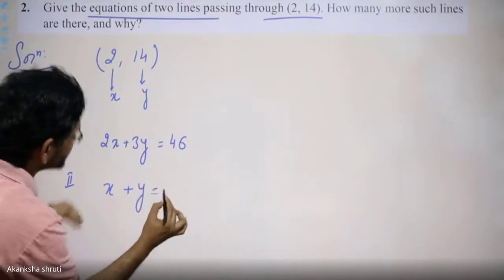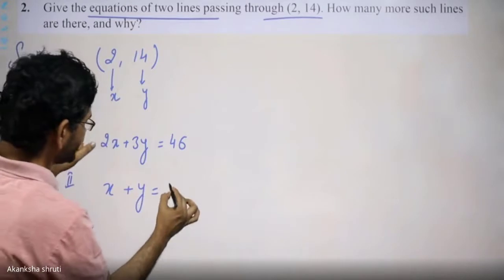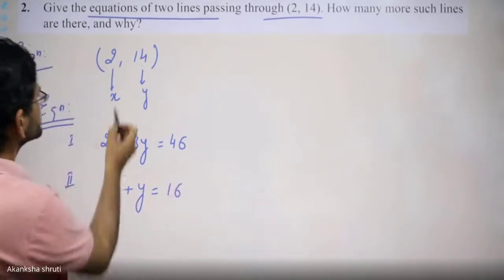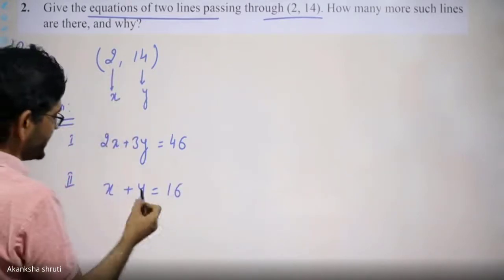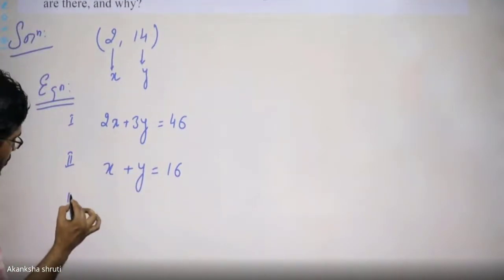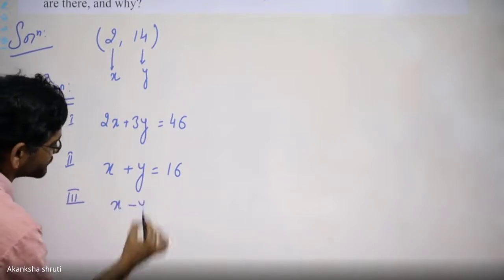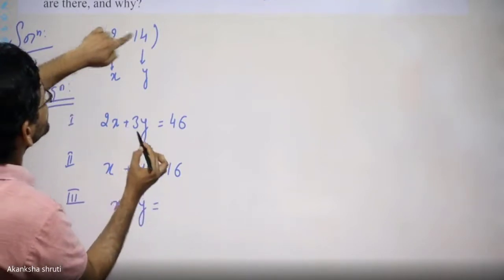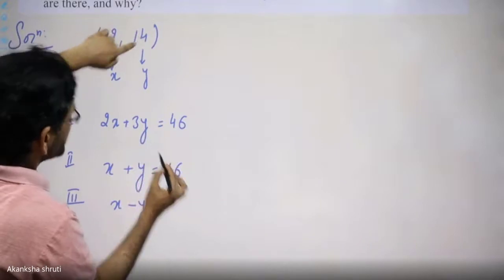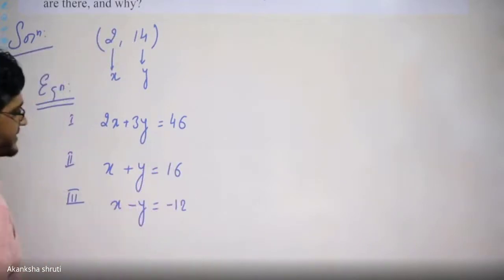If you are taking this as x and y, what could be the x plus y? Just on adding, we will get this as 16. So that 2 plus 14 equals 16. Students, we are free to choose even the subtraction also. If we are taking x minus y, students, then 2 minus 14 becomes minus 12. So on this side, we shall write as 12.